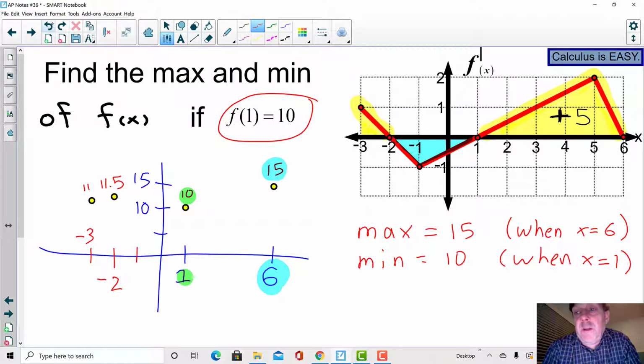Now, these are just straight lines, so the area ends up being just triangles. Later, we're going to get curve shapes, and we'll have to use calculus to figure out the area underneath the curve. But for now, this is just basic geometry. You can find the area underneath the curve because the curve is really just lines, and you just have triangles for the area. Again, we have a derivative that's positive right here. The area underneath that line is 1/2. So that means our function increased by 1/2 from x equals -3 to x equals -2.